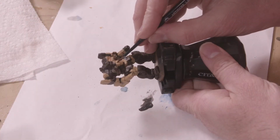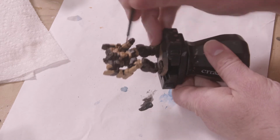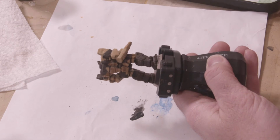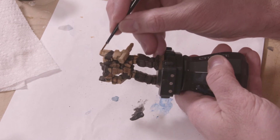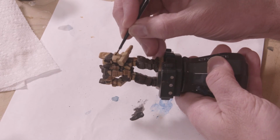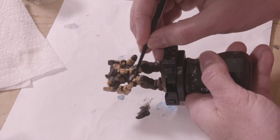But then, once that is dried, I am going to go back in and apply a little bit more of the Seraphim Sepia wash just to darken it back up and get a little bit of that contrast back. Now, when you're applying this wash, you want to try to keep it within the details between the armor panels, but that's not really always possible. You're going to get some spillover. We'll fix that here in just a moment.